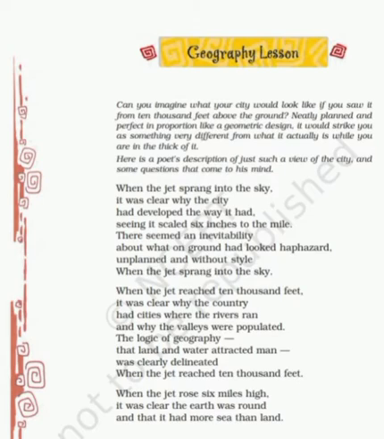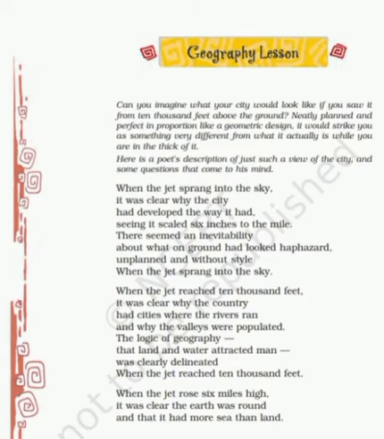Students, the poet here says that when he looked at the city from the sky, it seemed unplanned and unorganized. It does not have any particular style or design. So, what looked haphazard on the ground looked inevitable from the sky. Students, haphazard means without plan or order, and inevitable means that cannot be avoided.